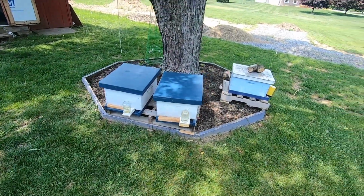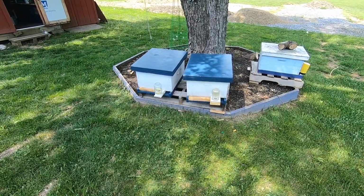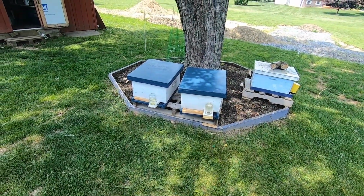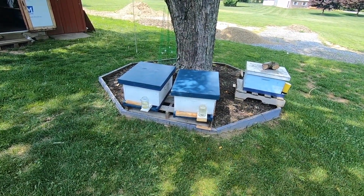So hopefully they start to expand. Queens are laying. So now I'm going to go over to my other couple hives and see how they're doing after I condense them down, and hopefully taking care of the issue that I got going on, whether it's a foul brood issue or not. I'll have to see.